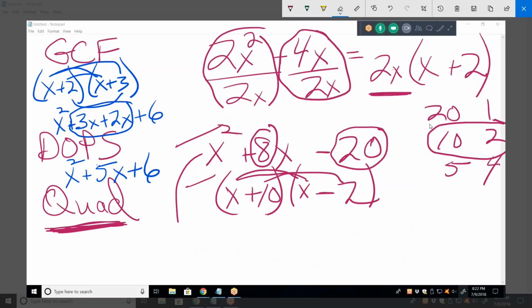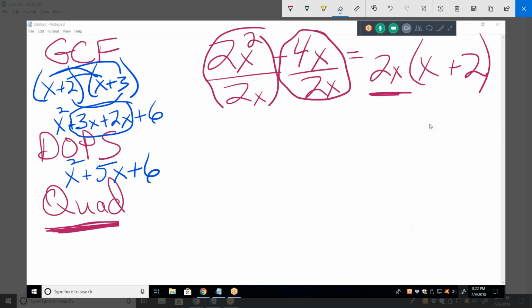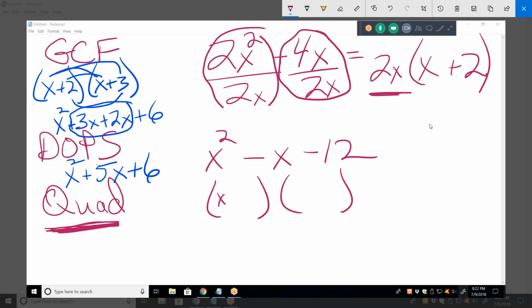All right, let me give you one more that's really no more difficult. It's just a little tricky. Can't do greatest common factor, can't do difference of perfect squares. Therefore, it's this kind of factoring, quadratic. Do this for me. Okay, x of both, positive and negative. Verbalize the third step.